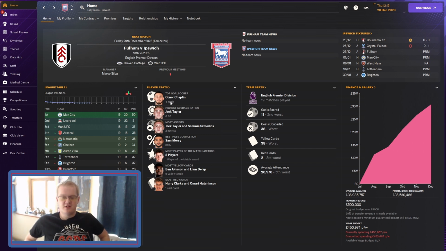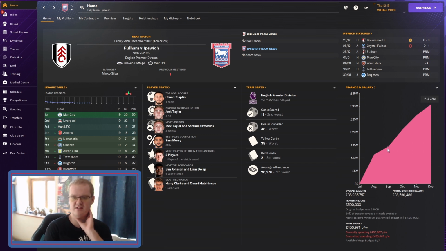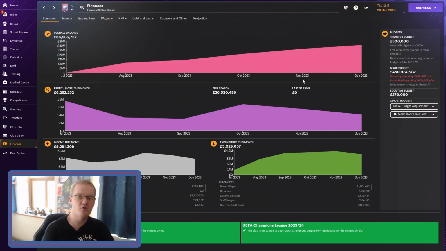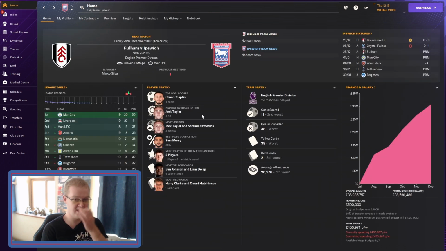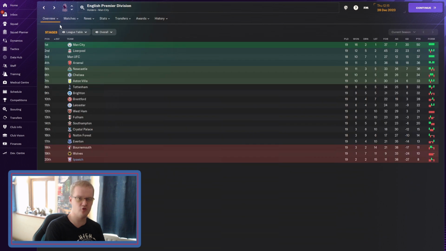That's fortunate. But you can see, in September our balance was 14 million. We have made an absolute shed load this season. Surely the board see that the Premier League is a lucrative opportunity for us and give us the money to go and spend in January. If we haven't got the money to go and spend in January, then we're going to have to do some crafty things with the wage budget. Try and bring some players in either on loan or free transfers to keep us up. It's going to be difficult.